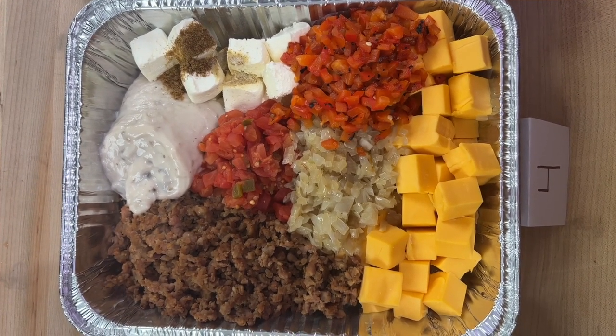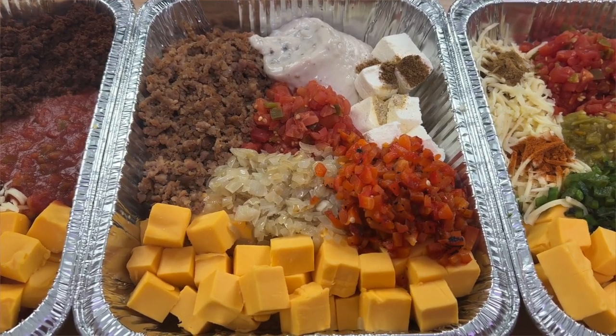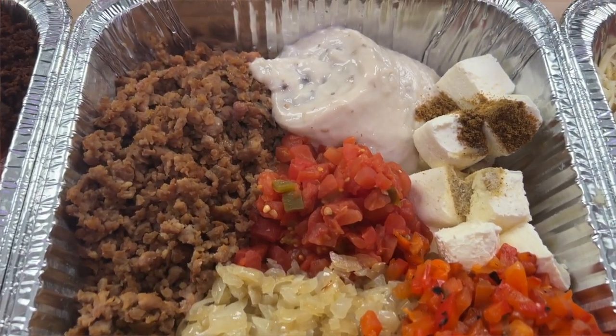Next up, we have our classic smoked queso. This is one my wife Melissa got when she was still teaching — a friend brought it to a potluck party and we still have the recipe card. We call this classic because it has out-of-the-box ingredients: a can of cream of mushroom soup, cumin, adobo spice, a can of Rotel, a pound of sausage — we used a sweet bourbon sausage in link form, just took it out of the casing and browned it up. You can use Bob Evans or Jimmy Dean, whatever you have. Also some sautéed onion and a fire-roasted red pepper, plus Velveeta. This is our classic smoked queso and it's always a winner.